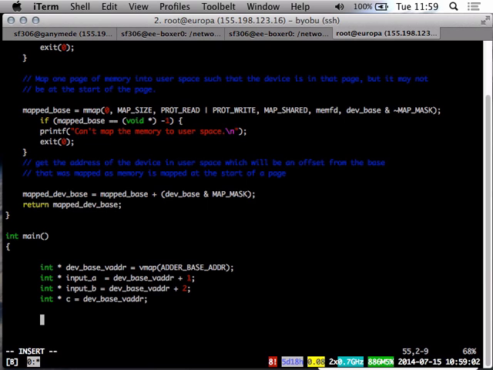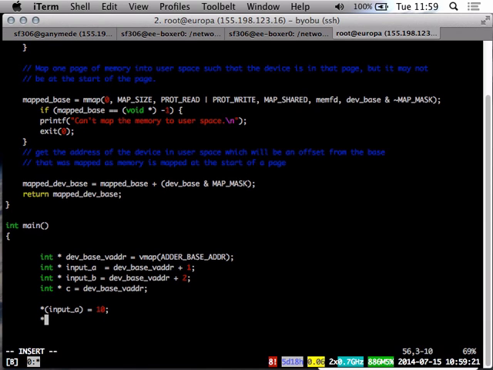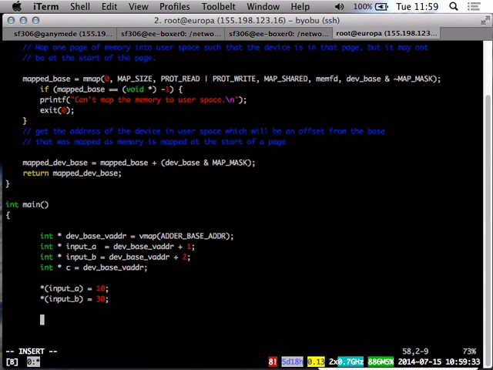Okay, so what should we set A to be? Start off with any value. 10? Okay. To do that, we need to dereference this pointer, so input A is equal to 10. And then B, what should we set that to be? And then 30. Okay, and we can try printing out the answer.